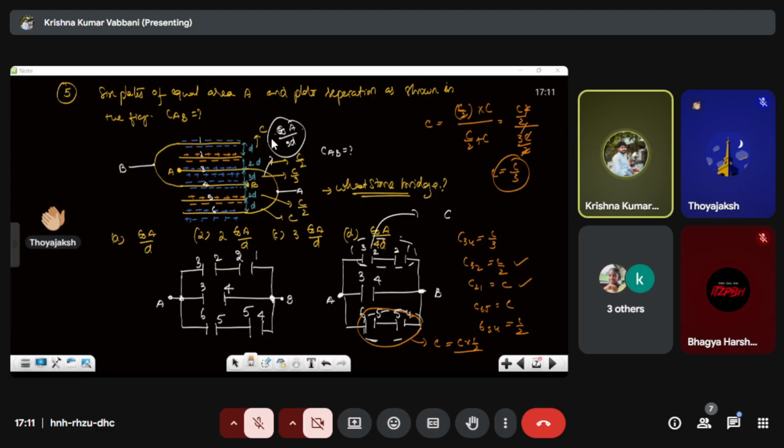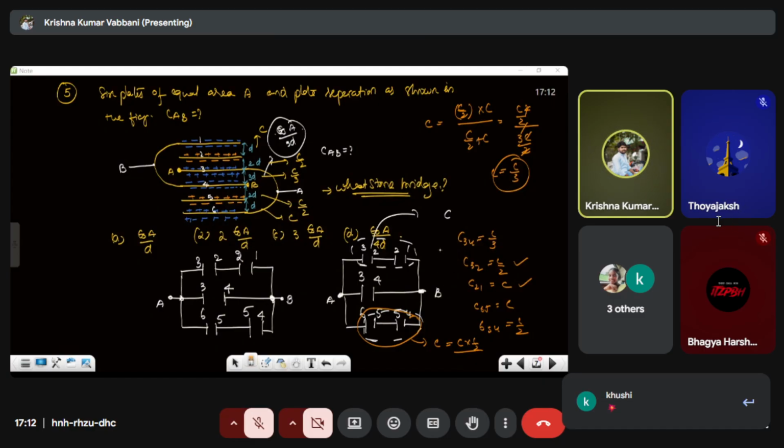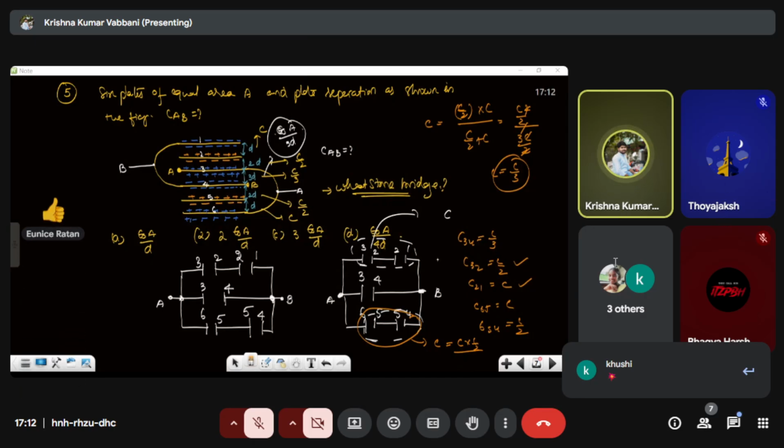Those positive and negative charges over those plates, the actual charge distribution. So first of all, I didn't get the charge distribution. Okay, don't worry, I will explain. How did you get the answer, Prajwal? One minute, I didn't see that chat box. I am checking. Actually these problems in online are very difficult because I'm not explaining while looking at you. That's the problem. I'm checking your chart. A is the answer. Okay Kushi, how? Sir, I didn't know how to do it. Could you please help? Yes, I will explain again.